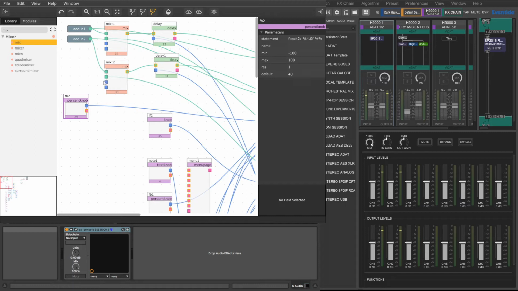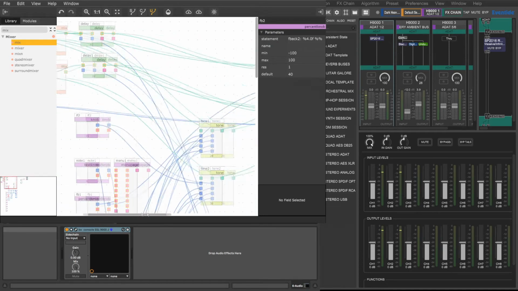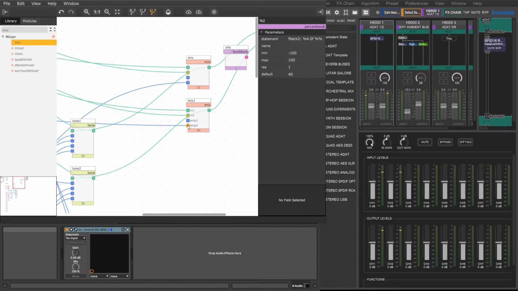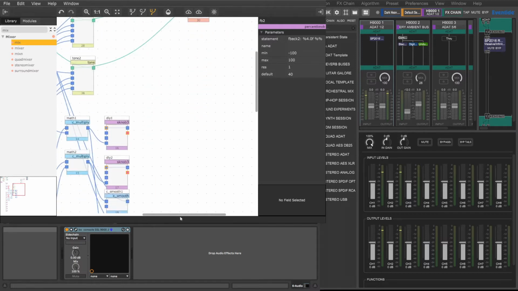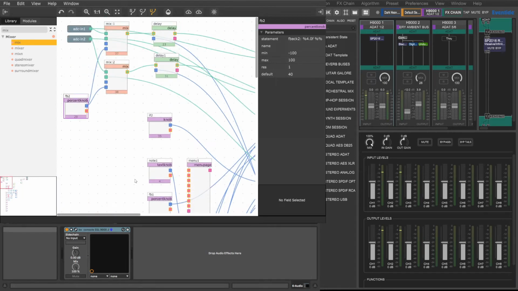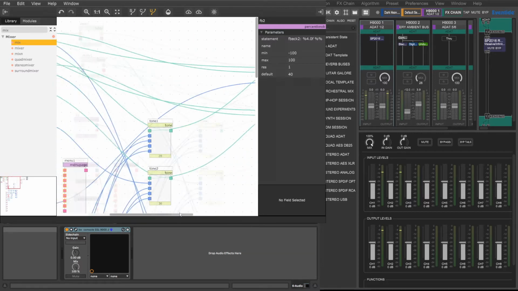Alright, but this percent knob, I want this to control both of these, the second amount, which is the feedback on both of these. So I'm going to use that to control these feedback amounts, and I don't need that one. We can disconnect that. But I think that's it for the audio connections. So let's just turn this off.